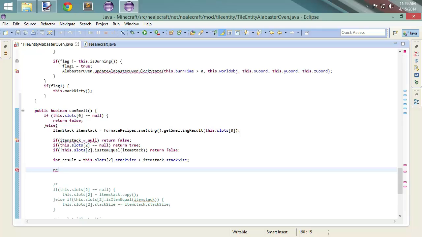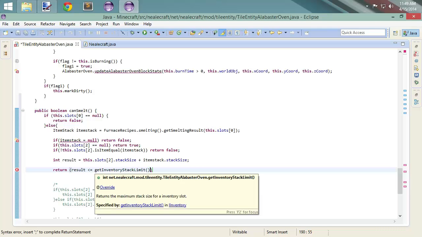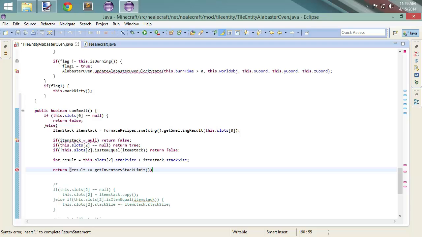Our integers are going to be our result, obviously. Return. We want to return the result less than or equal to get inventory stack limit. It's going to be looking at this method that is in our TileEntity, and result is less than or equal to item stack dot get max stack size.